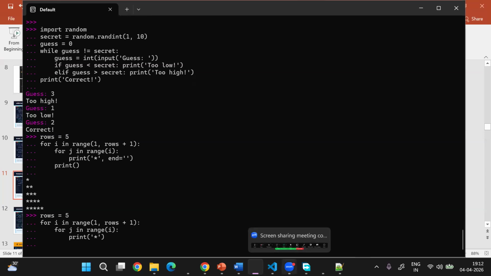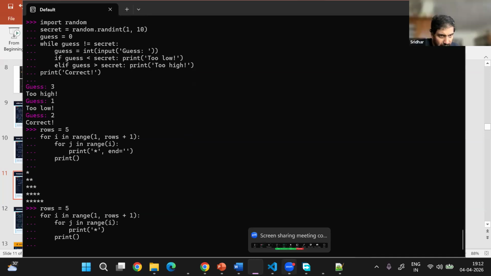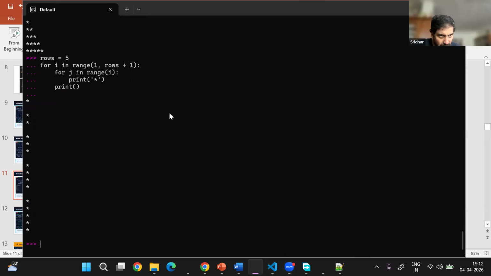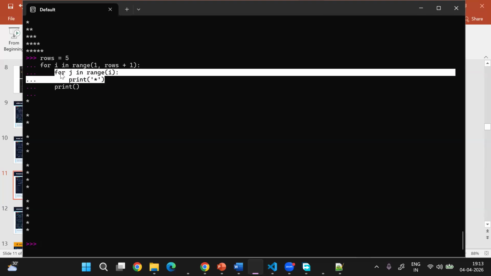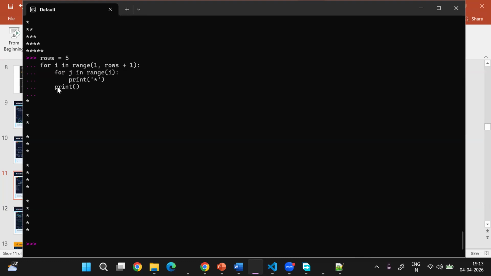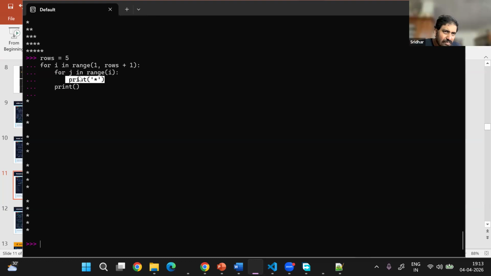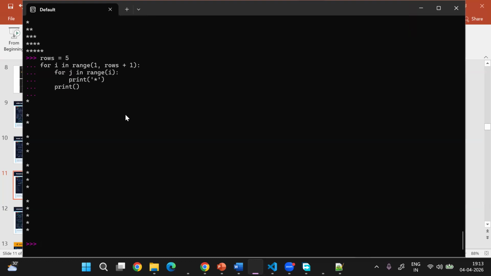See, indentation is very important. So the print command which you are giving now is for the inner loop. Which one? This one? Yes, in the inner. This one is for the outer loop. Yes, outer loop. So this one is inside the outer loop. And again, in the same way, this print is also for the outer loop. Only this print is for the inner loop. Okay. So see here, you could understand the difference, right?